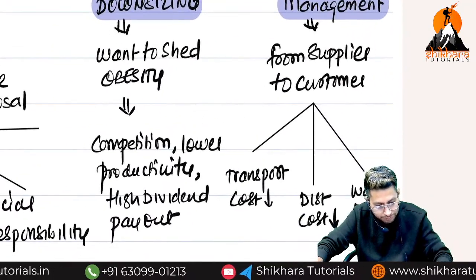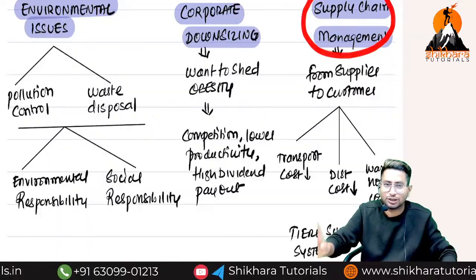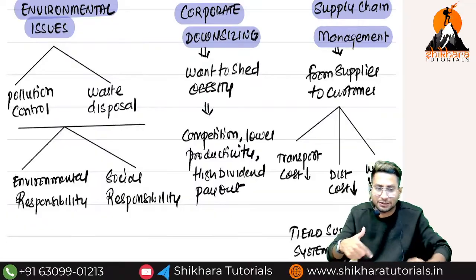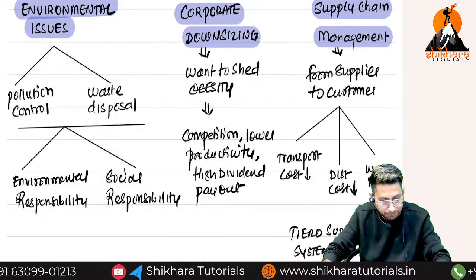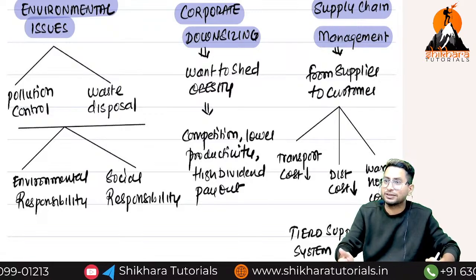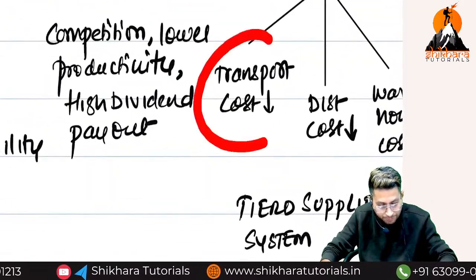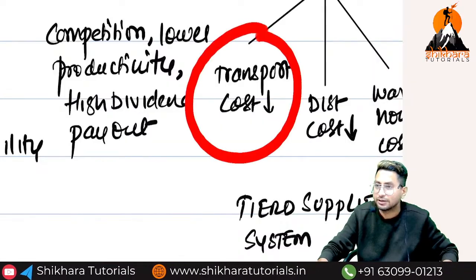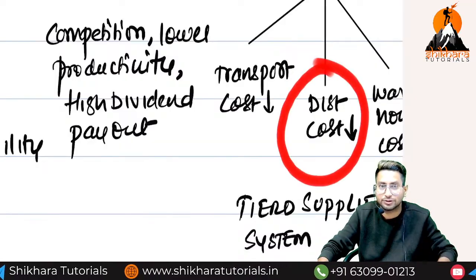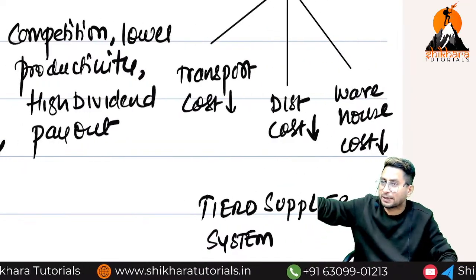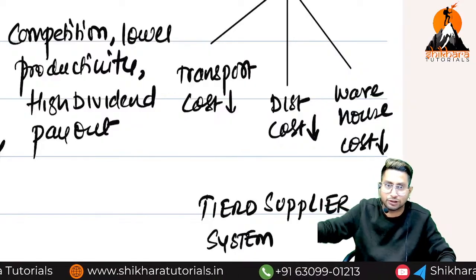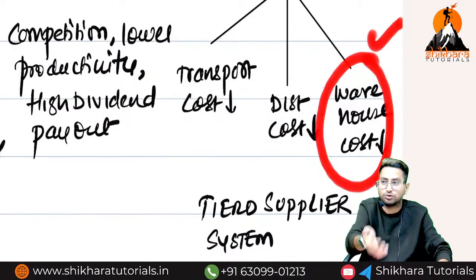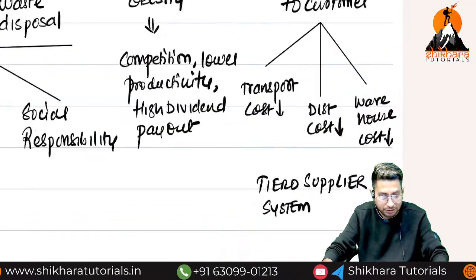Then we have supply chain management. I think this I already told. All the activities which start from receiving the order and end when the order is delivered is called what? Supply chain management. If I manage my supply chain properly, transportation cost will reduce. Remember, if my factory is nearby the supplier of raw material, transportation cost will reduce. Distribution to customers cost will also reduce. Now, because the raw material supplier is nearby, I know that whenever I order, very soon I will receive. Will I have more raw materials stored or less raw materials? Because of which warehouse cost will also reduce. Overall cost of the company will reduce. Clear?